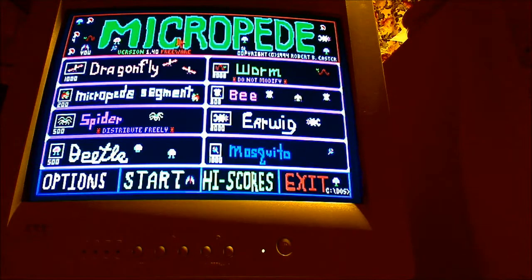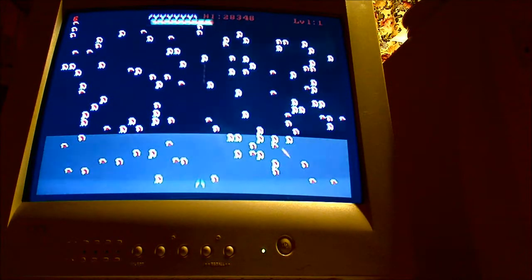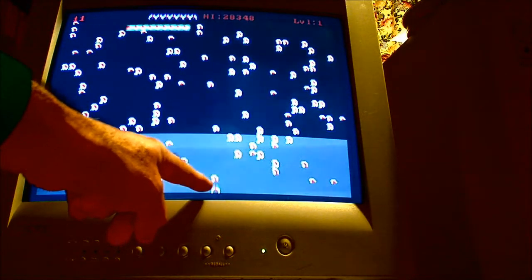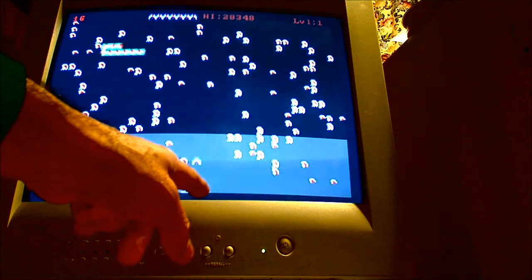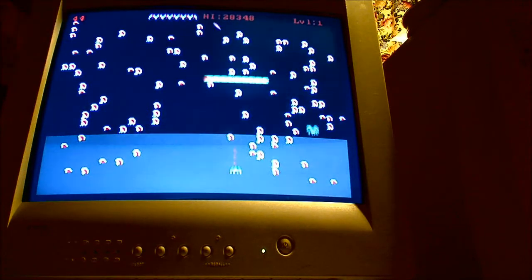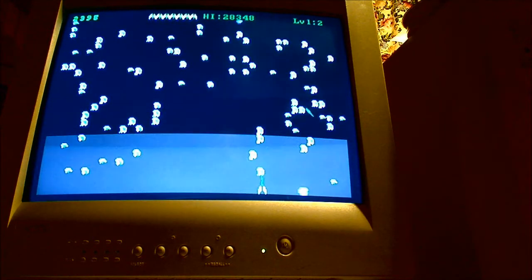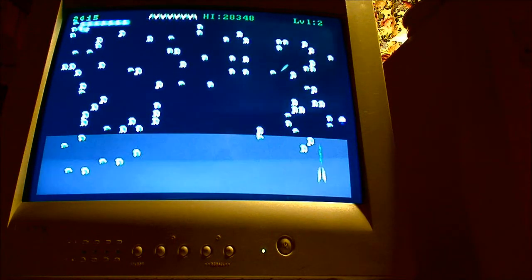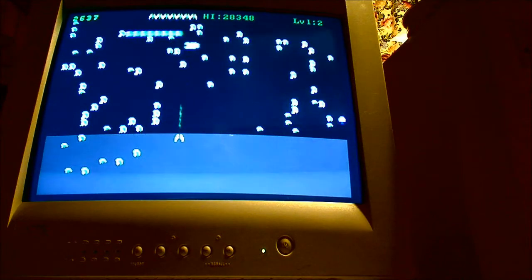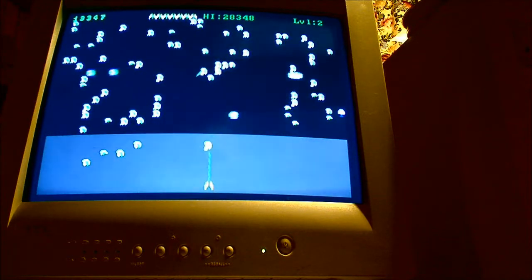Here's the game. You got a big old red pointer here. You just click the start button. In this game, you have a bunch of little magic mushrooms, I guess you want to call them, and you have a man or gun down here. You're shooting the mushrooms to get them out of your way. And here's the centipede coming through. You're trying to shoot all of the centipede, and you got spiders and things coming through. You don't want them to get your gun or your man, whatever way you want to look at it. You don't want them to eat you, so try to avoid them. That was a scorpion. There's some worms. And watch out for the spider and get it.